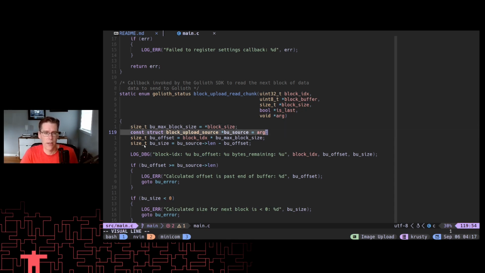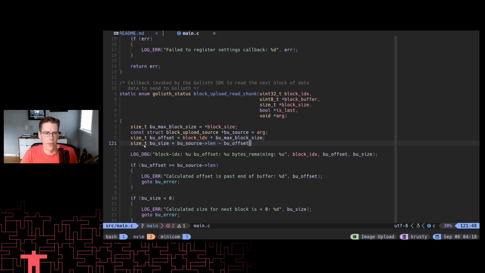The other one is this is pulling in an argument. This time the argument is a struct that contains a pointer to a header file and a size for that header file. And the reason I abstracted this is because you could use the same callback for different data structures. You just have to send a pointer and the length in order to do that. And then we have here a calculation of the offset. So if you're at block 0, 0 times the block size, 1024 is 0, you start reading from your source data at 0. But if you're at block 10 and the size is 1024, you're going to read at 10,240. So this just tells the function, hey, where do I start reading my source data?